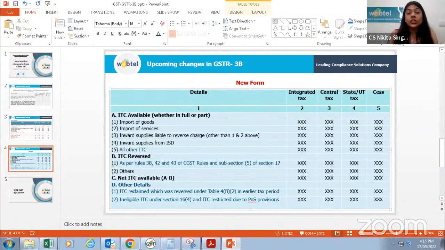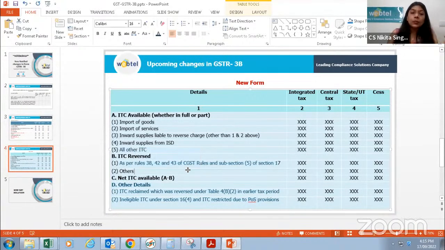But now the major change is that first we have to add this ITC in all other ITC, here, and then we have to reverse it in 4B1 so as to get net ITC available. And here, others means all the other sections in which we are ineligible, for which we are required to enter ITC reversal in 4B2.